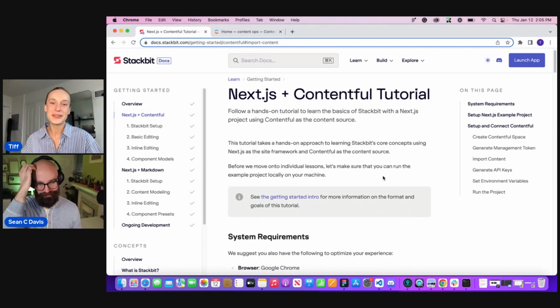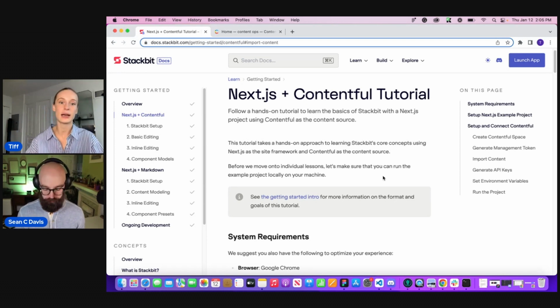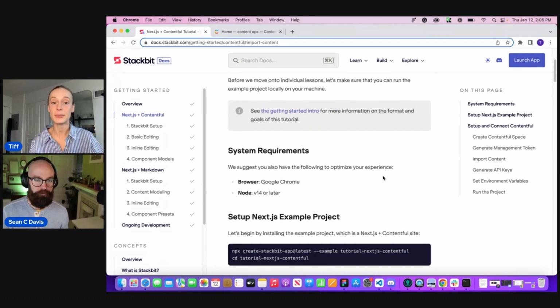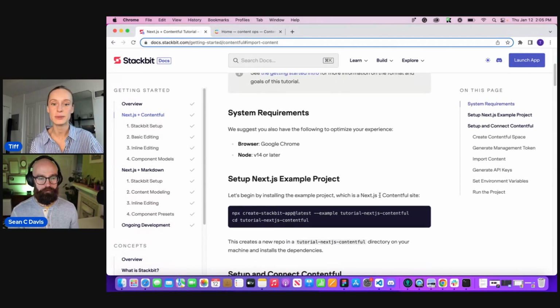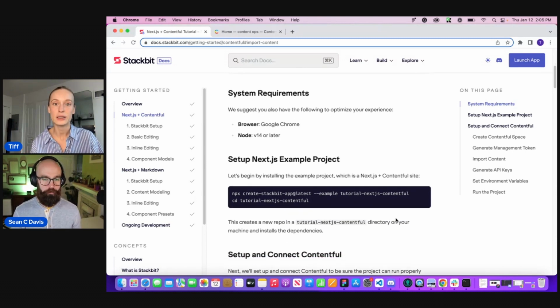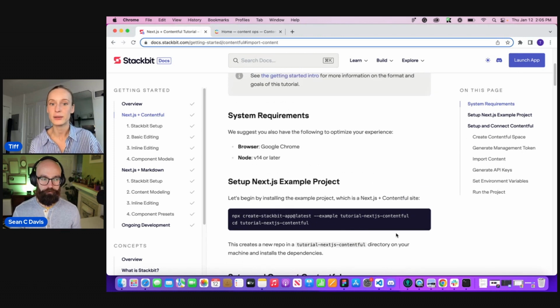So, the purpose of this learning in public is really to cover the steps taken even before we are setting up with Stackbit. So, setting up a Contentful organization, a Contentful space, starting with setting up a Next.js project. For this, we're going to be using the example project that Stackbit provides. I think this is a great way for anyone who is curious about Stackbit and even curious about Contentful, working with these different technologies, to start really diving into it in a friendly way.